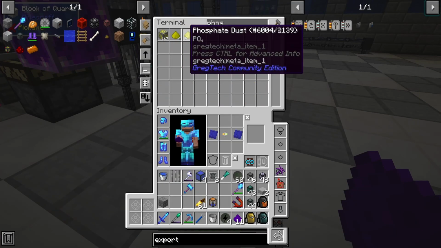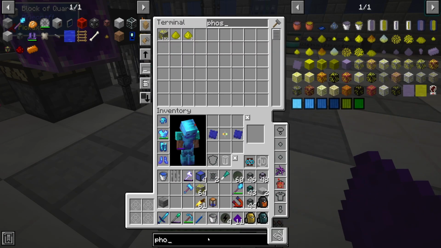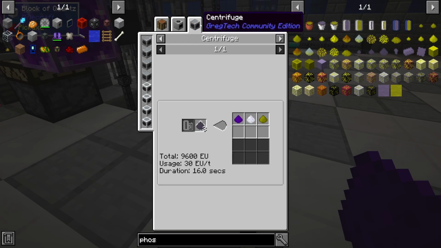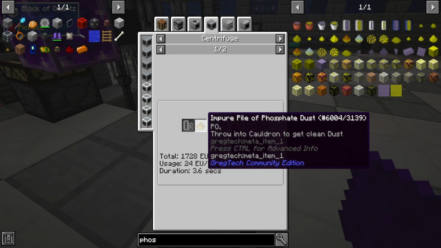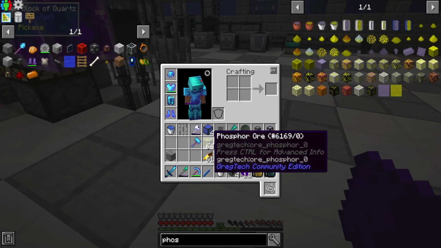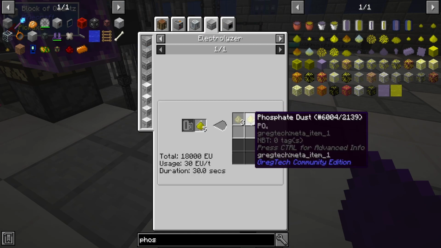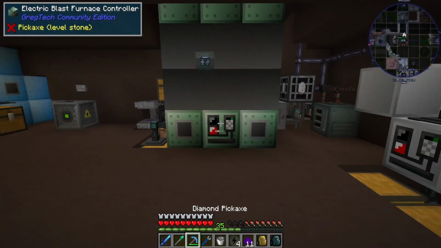We need to get more phosphor. Phosphor is a pain in the butt to actually get. Because you have to take the phosphor ore. And to get the phosphorus, you need to electrolyze phosphate, which you get from the ore. No, this is phosphor. You take the phosphor, you get it down into phosphor dust, you electrolyze it to get the phosphate. Yeah, a lot of steps. A lot of steps.